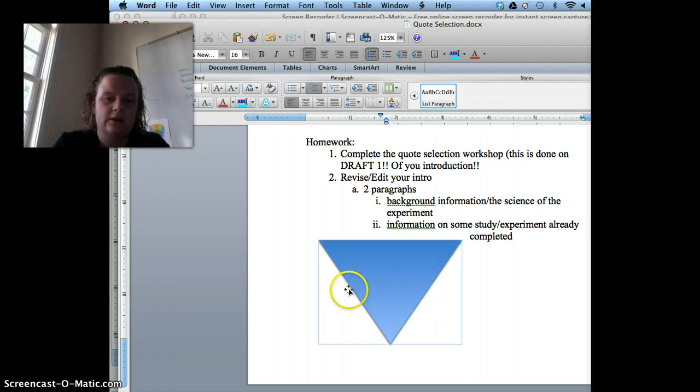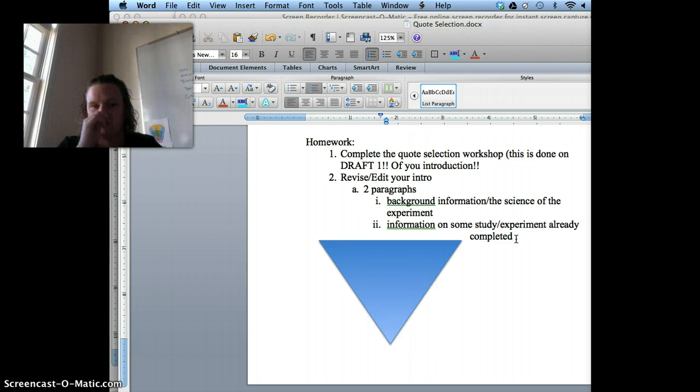And then down here is our second paragraph, about right here where we talk about an experiment that has already happened or a study at some college or university. We talk about who ran the study, what they found, what they did. We talk about the purpose of our experiment, why we're doing what we do. And then again, down here is the hypothesis. So that's another visual in terms of what to be doing for your introduction.